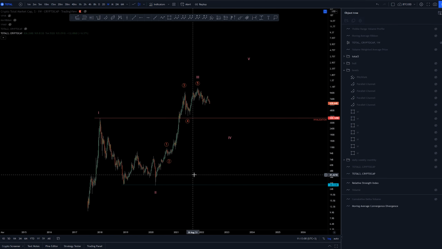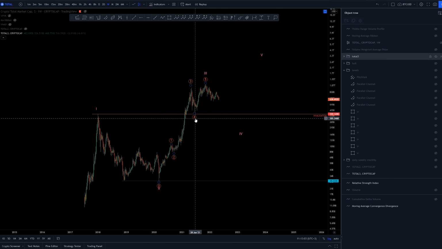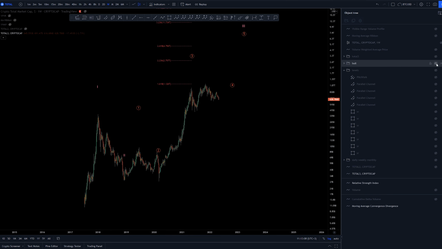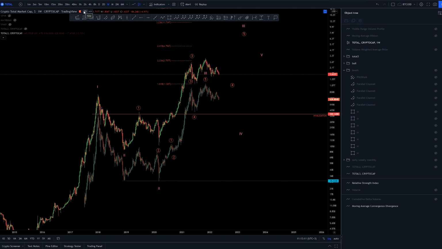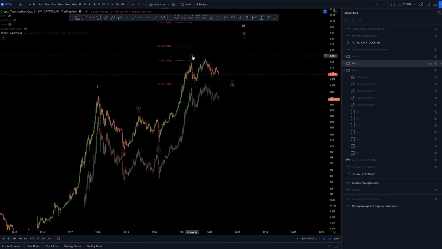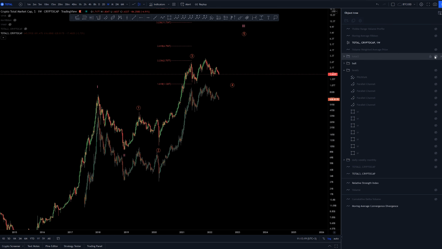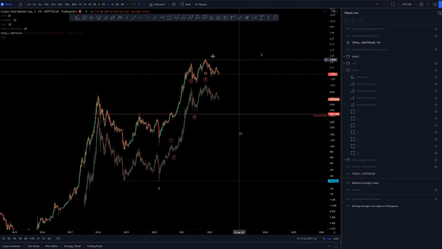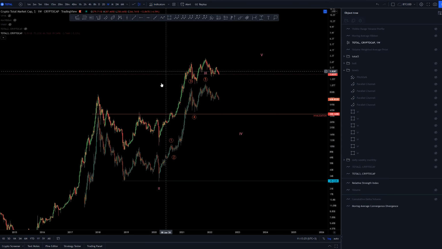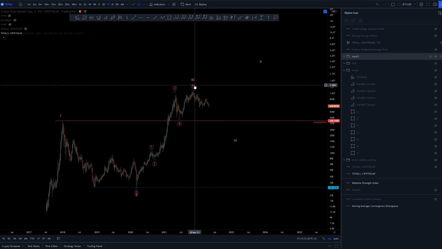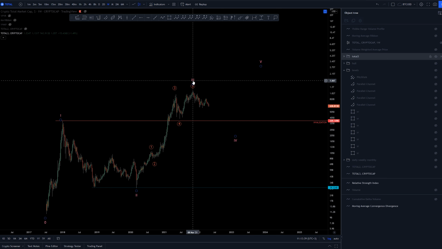So instead, now we would be looking at 1, 2, 3, 4, 5 here, which is quite a bit different than the one we have for the Bitcoin chart here, where we have just a third here and then 4th and 5th. So this is somewhat interesting, at least to me, the correlation of these counts, but they are not the same. Either we have this as a 5th of primary, meaning we have already capped the third of cycle.